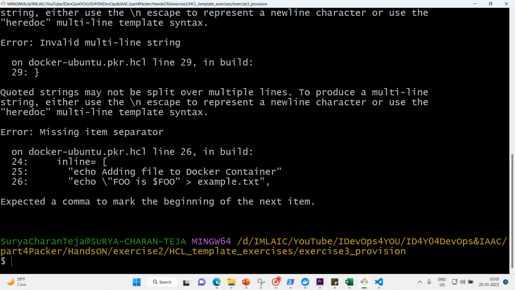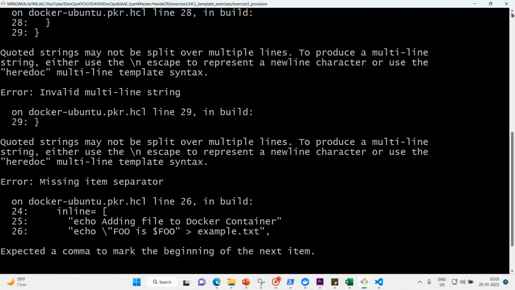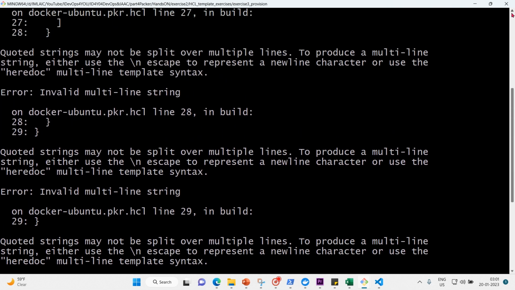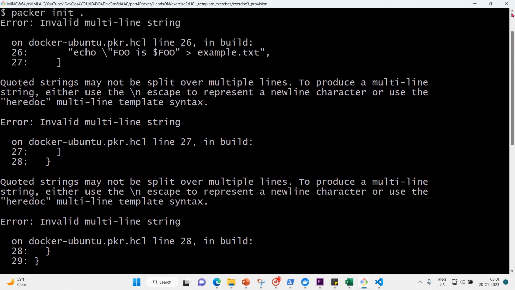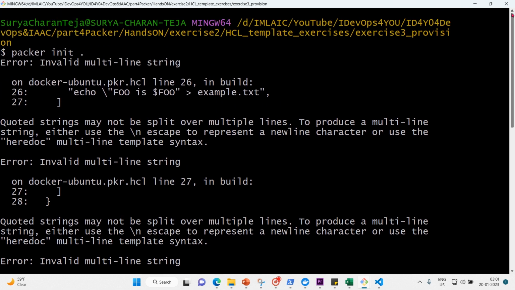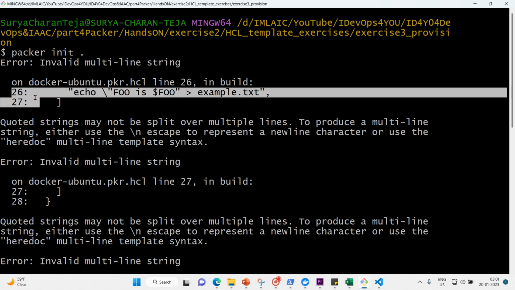Expected comma to the mark at the beginning of next item. Okay, somewhere there is a mistake in this. Which line is that? Invalid multi-line syntax. Okay, I got it. So 26, 27. At this part there is a mistake.